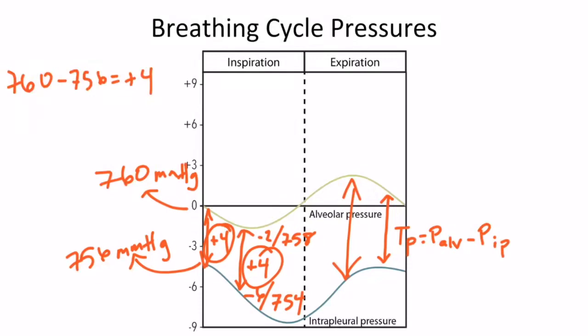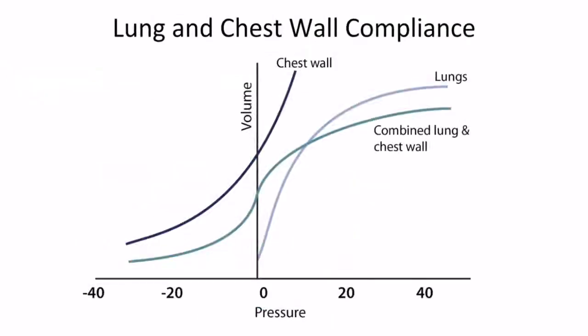However, in my opinion, the transmural pressure is excessively confusing because it is unnecessary in order to conceptually understand inspiration and expiration. Additionally, it takes two relatively easy to understand terms, alveolar and intrapleural pressure, and combines them into one ambiguous mathematically derived term. Again, this is figure 3.5 from your text, and a few slides back I told you that sometimes you may see the x-axis on this figure labeled transorgan static pressure or transmural pressure. However, I think it's much easier to think of the x-axis in terms of the positive and negative experimental pressures like we talked about earlier in this lecture. So in summary, don't get bogged down with transpulmonary pressure. Now that we've covered the basics of breathing mechanics, let's go over a few examples.